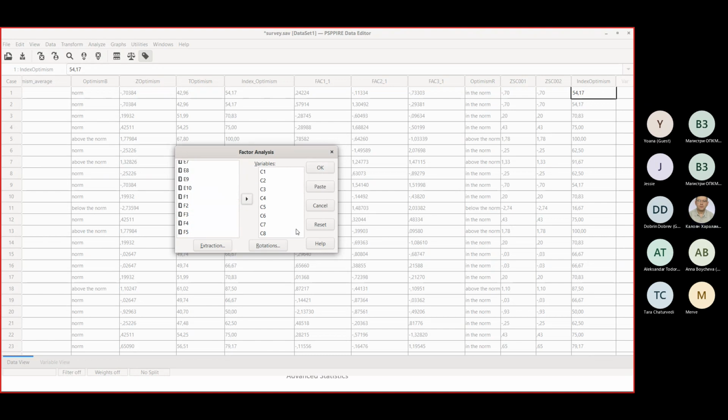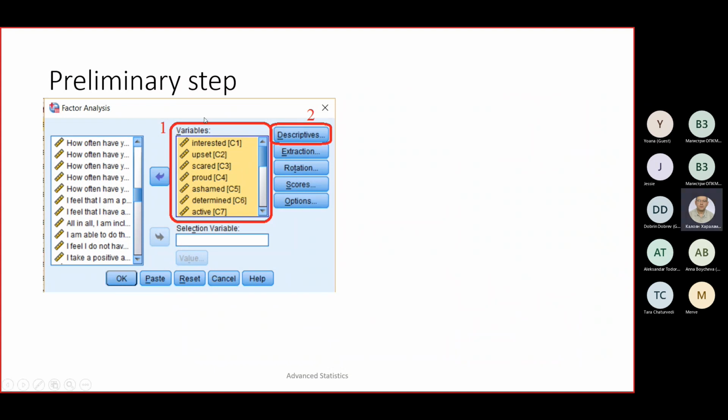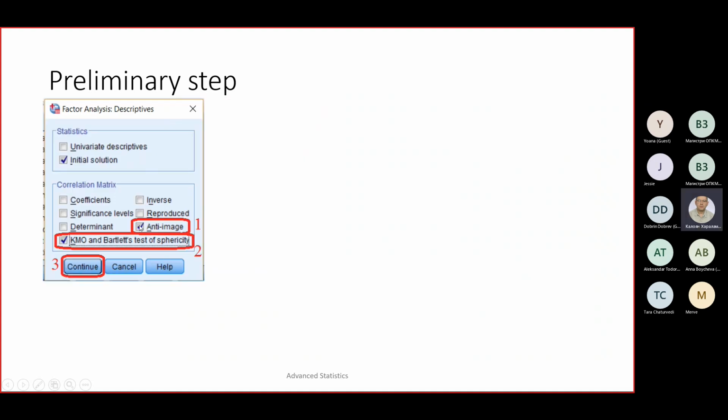After that, in SPSS, there is a button descriptives, and there are two options: anti-image and KMO and Bartlett test of sphericity.